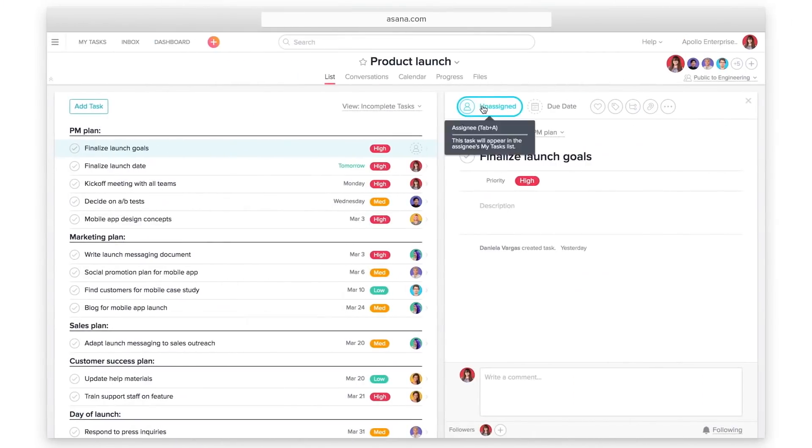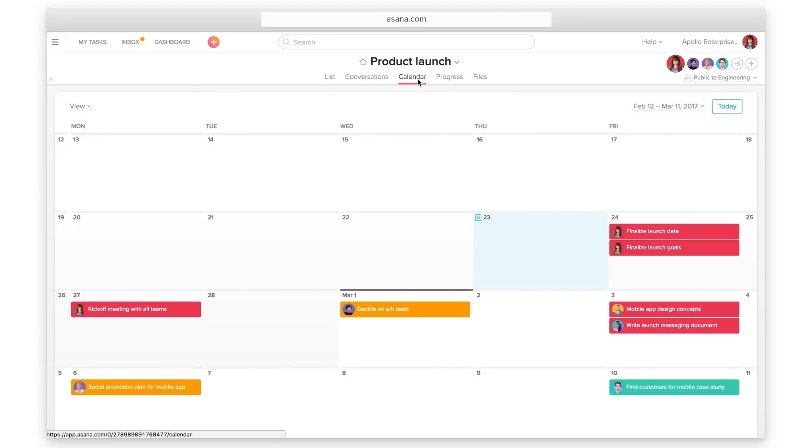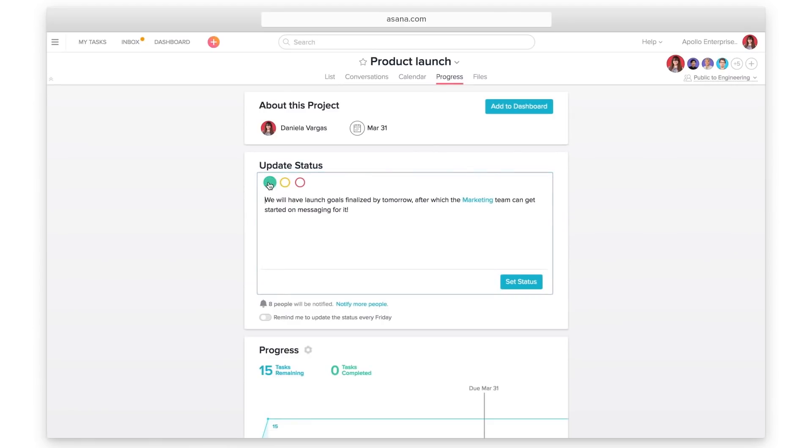The first tool I want to recommend is Asana. Asana is a tool that I began using years ago when it first came out. As I understand it, it was actually the original organizational tool that Facebook used, or was created out of Facebook, to develop their systems for workflow, checklists, and collaborating together. We use it at Dunham & Company and we love it. It really helps us stay organized, assign tasks, check off tasks, use it personally and collaboratively, and leave comments and messages to each other. Asana is a great, very affordable, and very powerful tool with a lot of API connections.